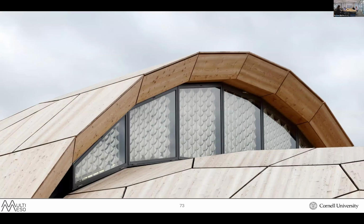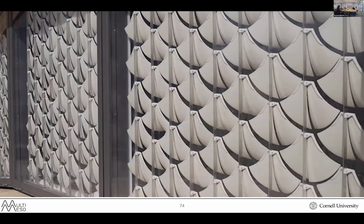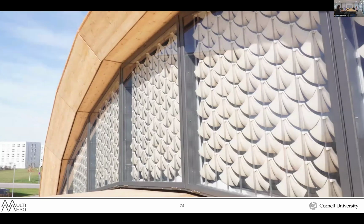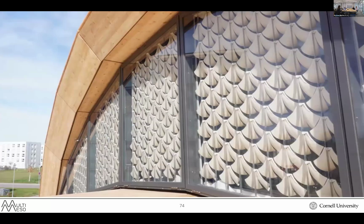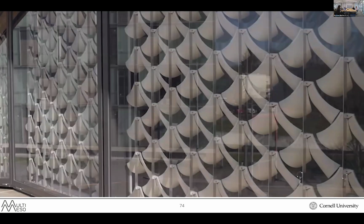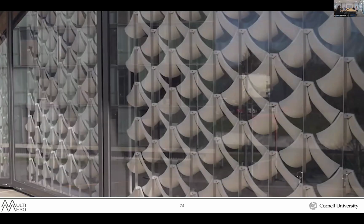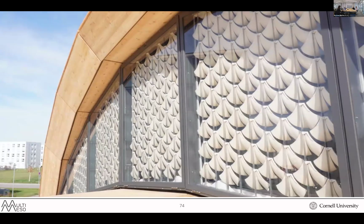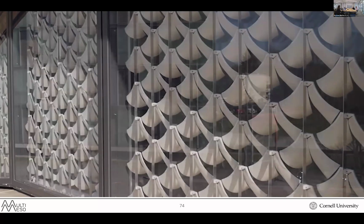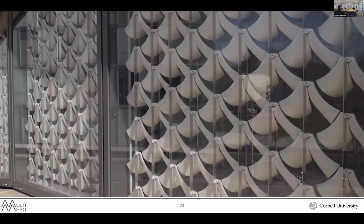So this is what it looks like in real life after installation. And you can see here, this is just 2 days after, it was immediately working, which I was very happy to see. And just as an anecdote, I also have these sensors on the inside of those windows to monitor the temperature and humidity, and a camera to track the shape change. And that took over a year to get working, but the material was automatically functioning to the environment. So that just illustrates how robust these technologies can be compared to how we conventionally do things.